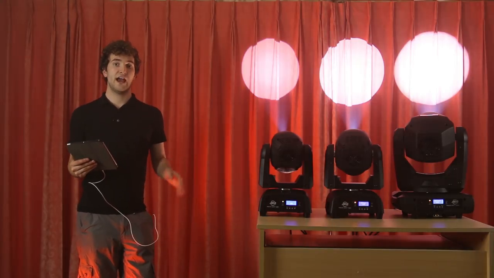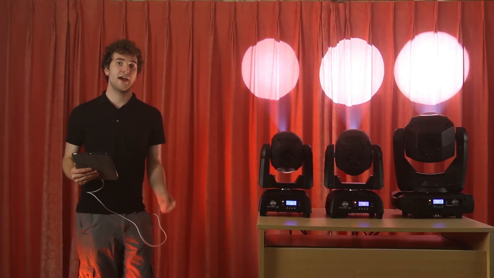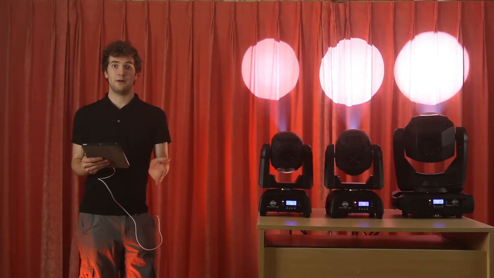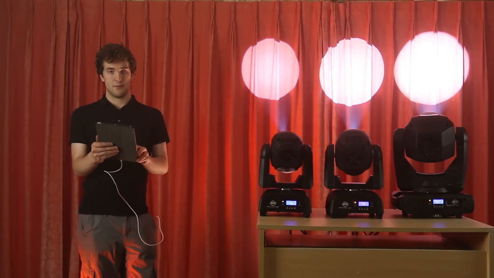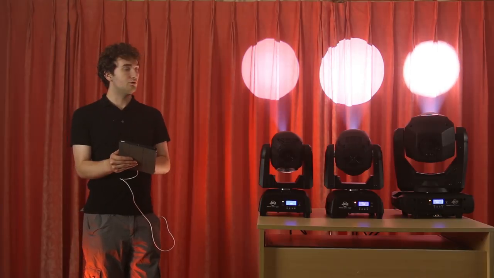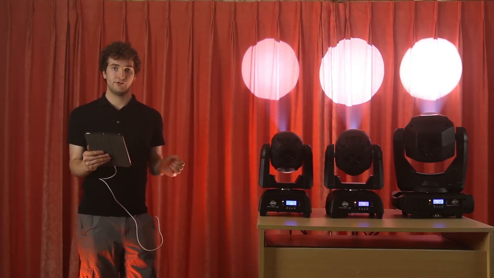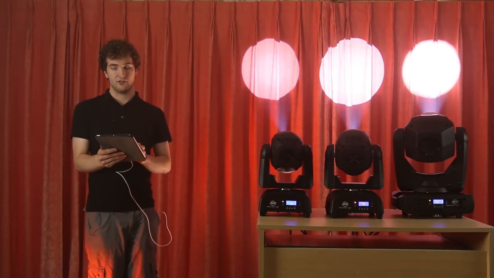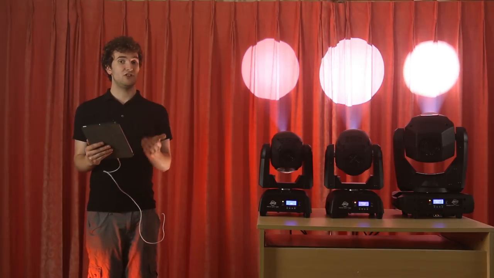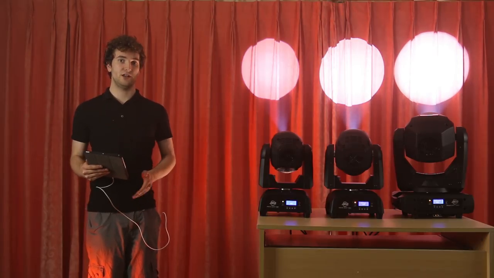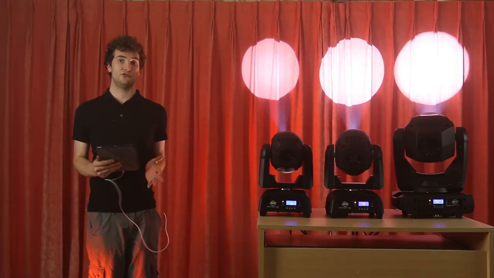Now, the FocusBot 3Z has one little trick that the others don't, and that is zoom. There is a reason there is a Z in the title. We can manually control that zoom to zoom down the fixture to a small spot or slightly wider. The zoom range itself isn't actually that wide and, in my opinion, isn't especially useful because you can only zoom around five degrees difference between furthest zoomed out and tightest zoomed in.